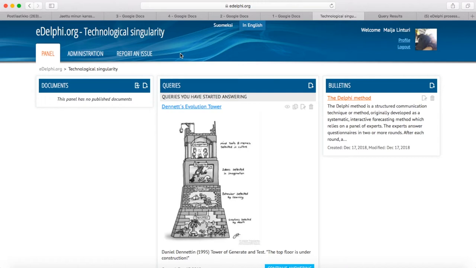By technological singularity, he means a new evolutionary phase when the significance of the machines will outweigh the human abilities. The phase will be a result of a changing relationship between the human and the machine. The use of the theme is not a statement for singularity, but a tactical decision to choose a theme that does not grow old immediately. For this video instruction, there is an open Delphi panel with the title Technological Singularity. This panel is referred to as the case panel later in the instructions.